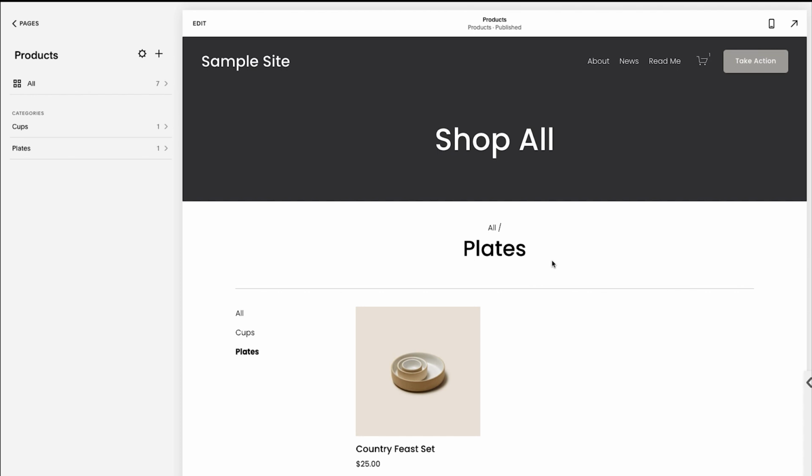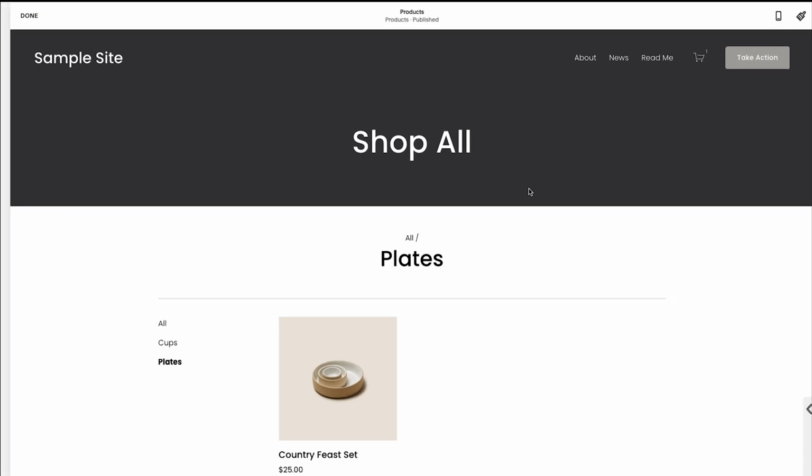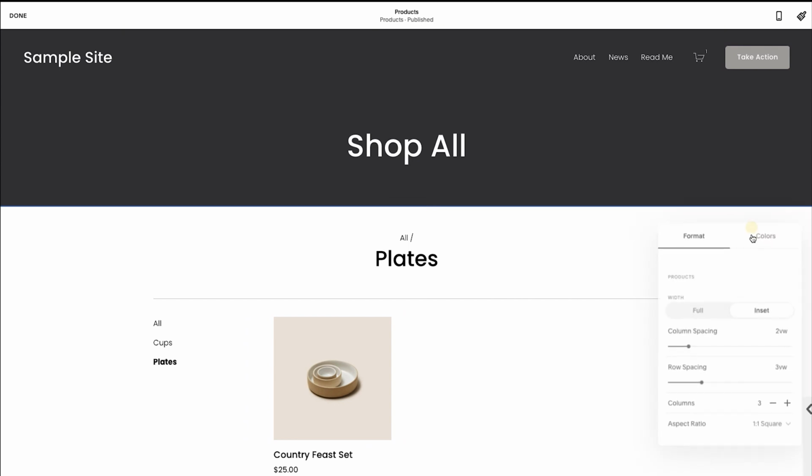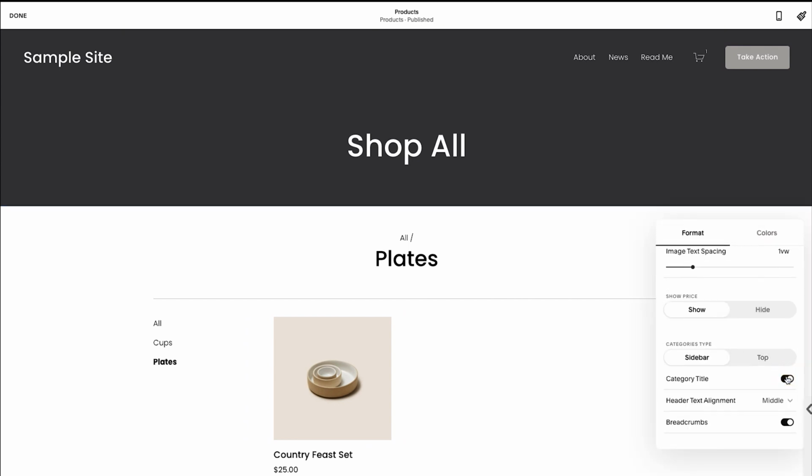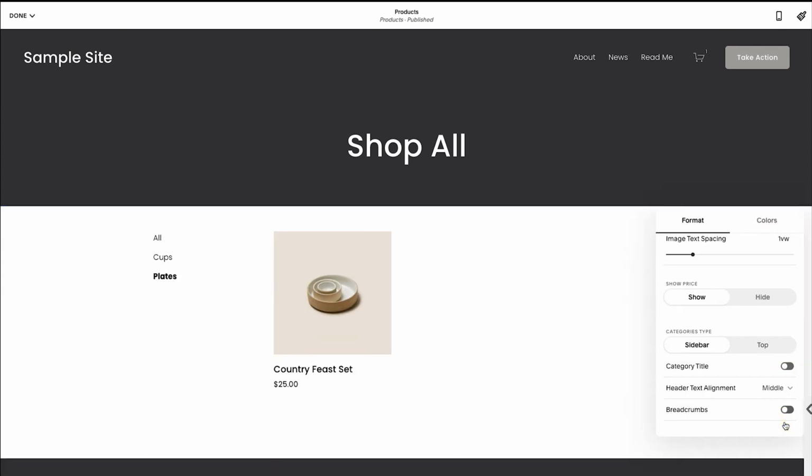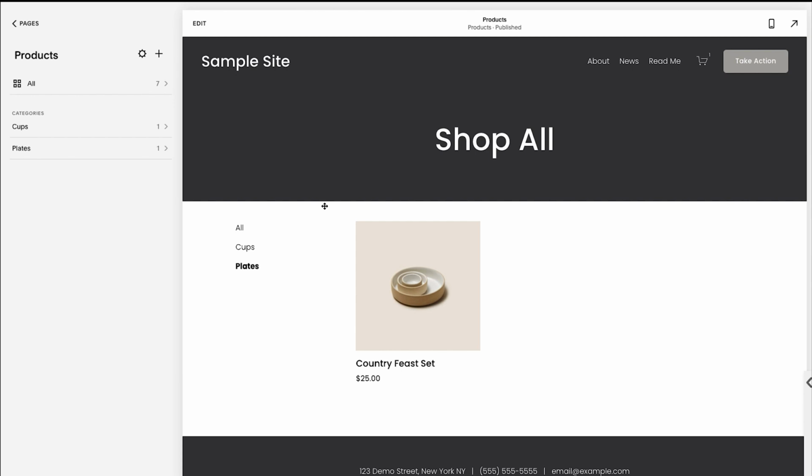So you could do this. It's good to be extra descriptive to people, but if you want to adjust it, you can. So you could come in here, go back, and let's just say, let's get rid of the title. And then is this the breadcrumb? Oh, that's the breadcrumb. Oh, okay. So I misquoted the breadcrumb earlier. So that is how you set up a store.